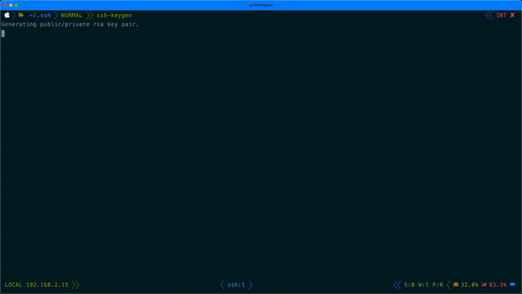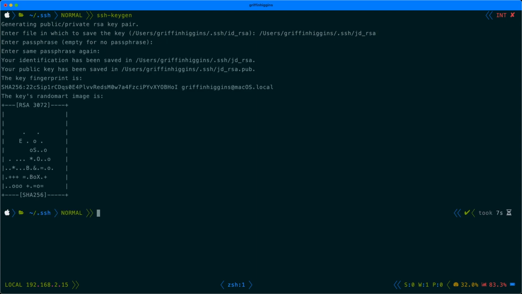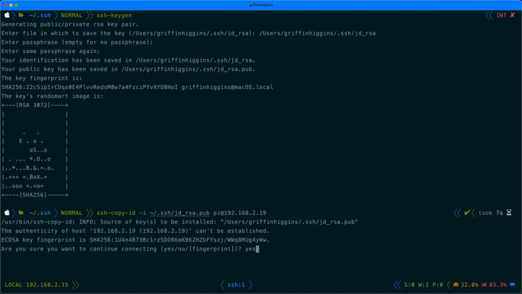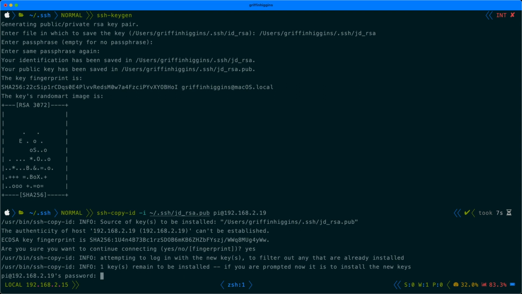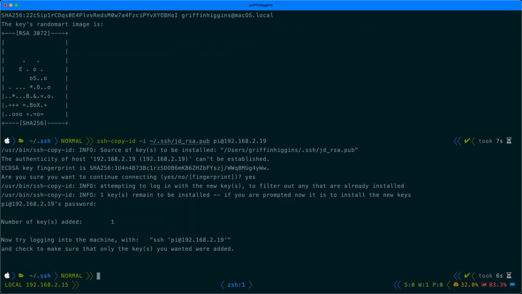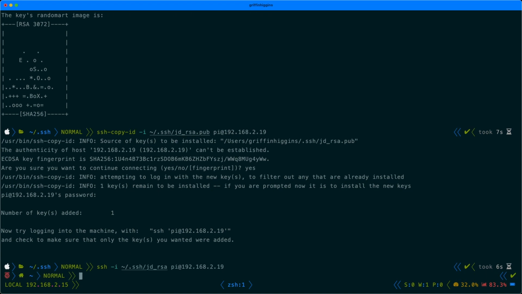The first thing we're going to do is generate a new key pair, and I'm going to give it a new location at jd_rsa. So we're going to accept that. And now what we're going to do is use a new command called ssh-copy-id. You need to give it that key and also specify where it is. This is a new machine. It's at .19 instead of .20. So we're going to copy it over. Yes, we want to accept, and we want to give it a password. Once that's there, the keys will be added, and we'll actually be able to log into the new machine. And it's just that simple.